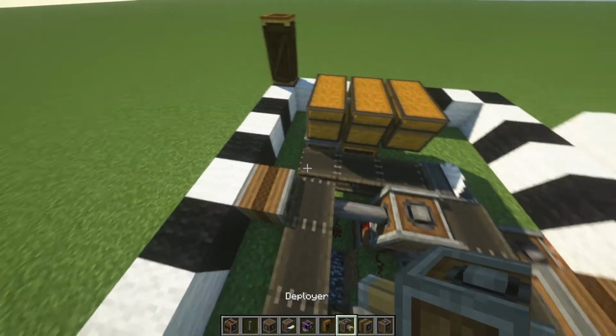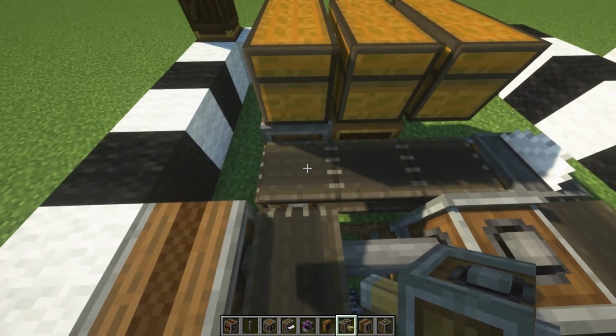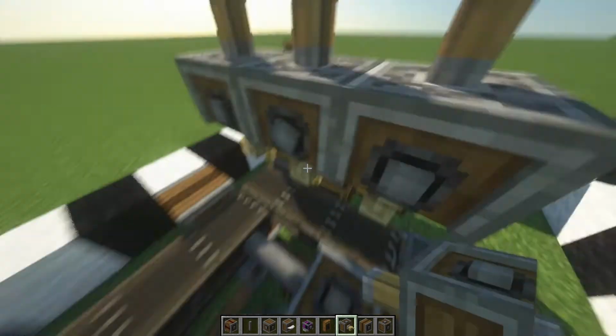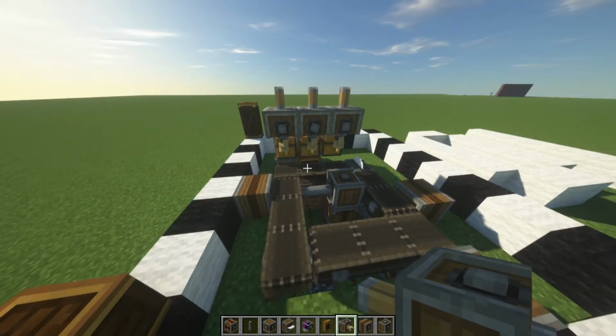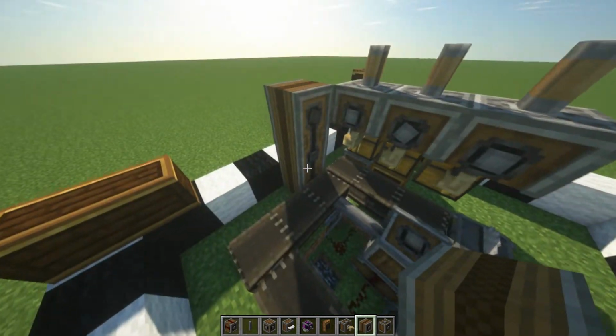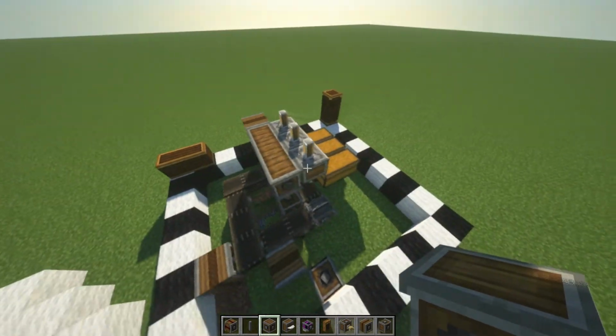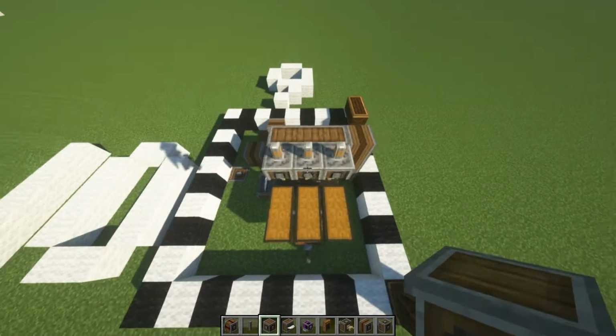Now we will place the deployers. These are very easy to place. You just need to look at the belt and then place them, and it should be placed at the right height and everything. And now we will raise the encased chain drive here, and then just place 3 gearboxes right here, so it will place the things.